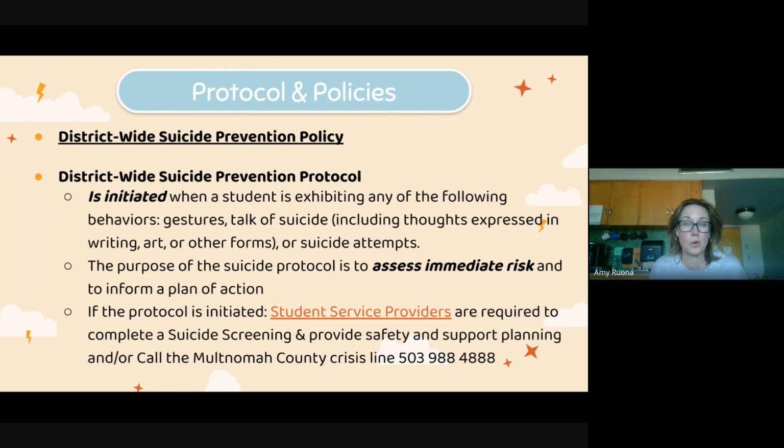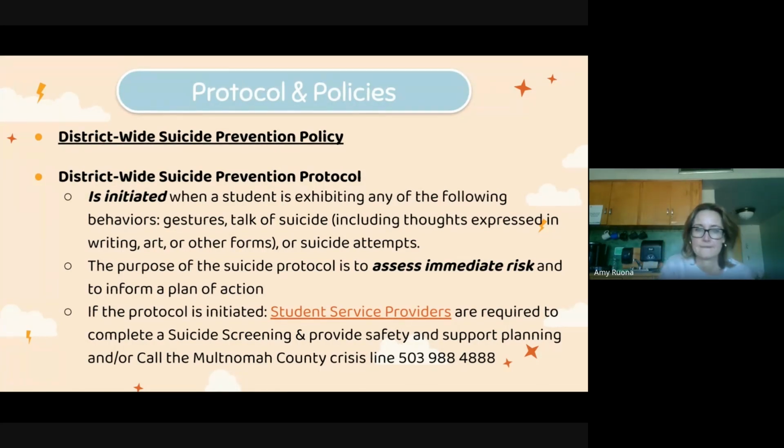It's really about role, because we know that you all are doing a million other things. And when someone sits down to do a suicide screening, it can take hours. It can turn into a really long, involved process. Though you may come with those skills and abilities, that's not your role in the building. You're responsible for all these other things. That's why we talk a lot about that handoff and you being a really integral part of that. Oftentimes that can end up turning into a 2, 3, 4 hour process, and we know that you have other responsibilities in the building as well. So that's all that I would add.